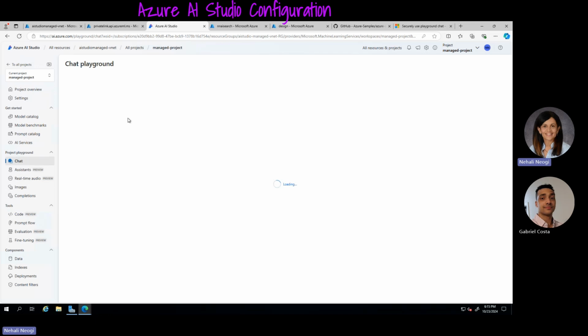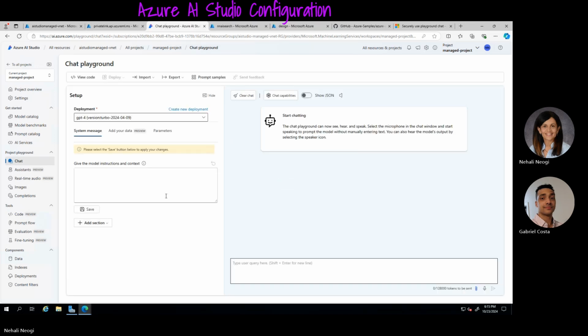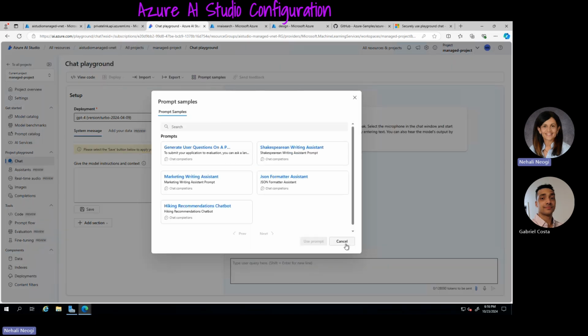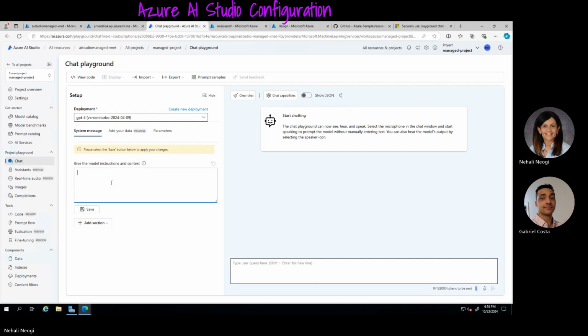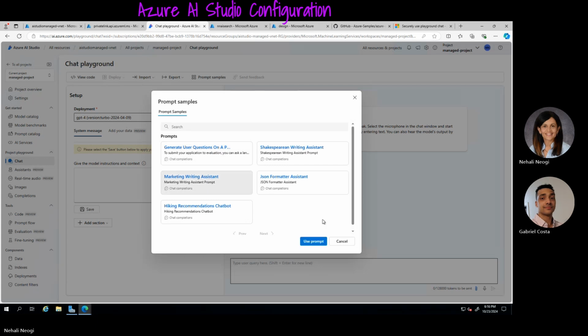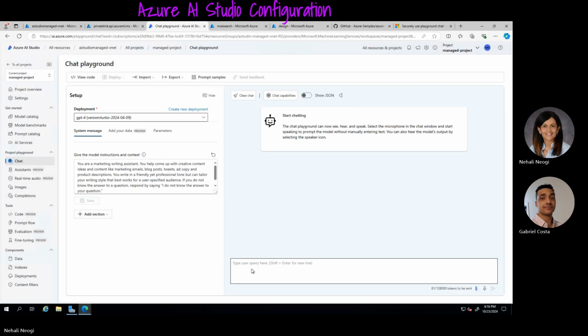We can open in Playground. And at this point, we should be able to load prompt samples, right? And chat in the Playground.